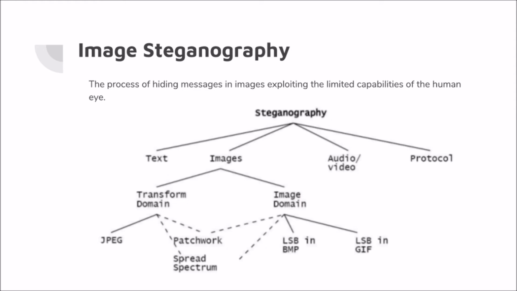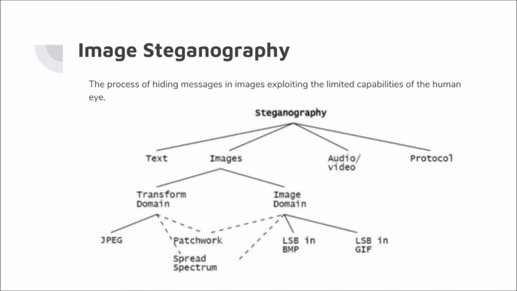Okay, so within image steganography, I think you want to take it from here, or do you want me to? Image steganography is a process of hiding images, exploiting the limited capabilities of the human eye. You could shift a little bit of pixels and to the naked eye you can't really see it, but through a computer you sometimes can, once you see the bits behind it and how it shifts over. We'll get into that, where we can use certain tools to actually decode and do some steganalysis, where we try to find the messages within these mediums.